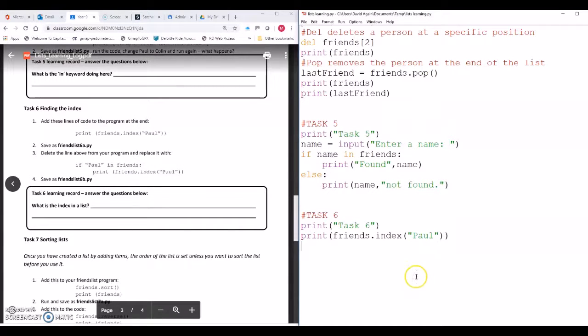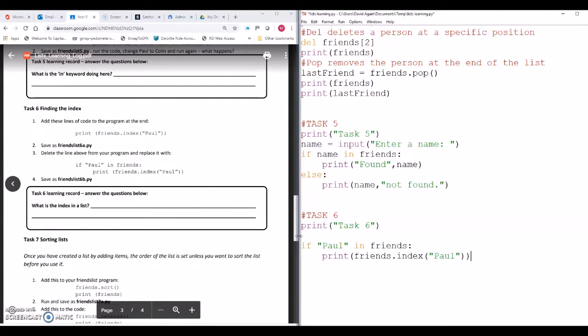And as you can see from the code they've asked you actually to think about, right, well, we'll only want to show the index of a person if they are actually in the list. So we don't want to try finding the index of a person who doesn't exist, because that won't work. So we're going to say if Paul in the friends list, then we're going to actually print out their index. So let's grab that, cut it from there, and paste it under the if, not forgetting to indent.